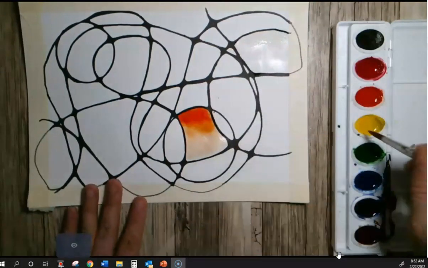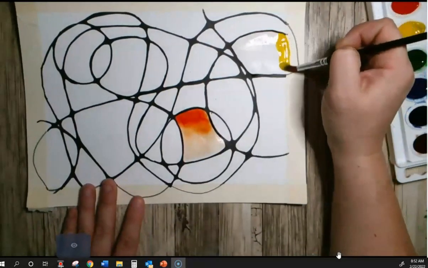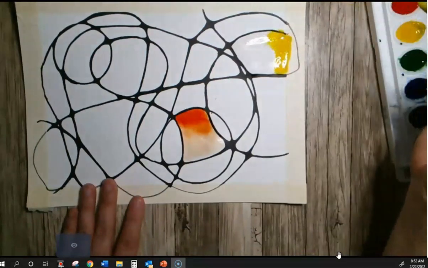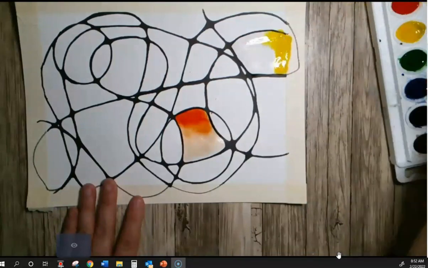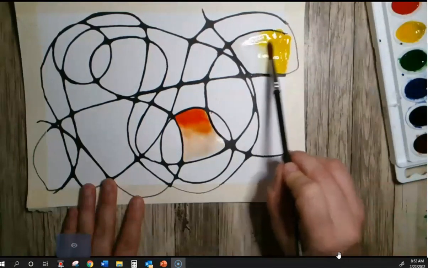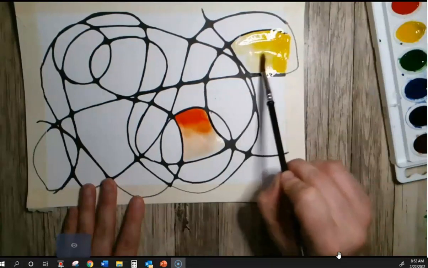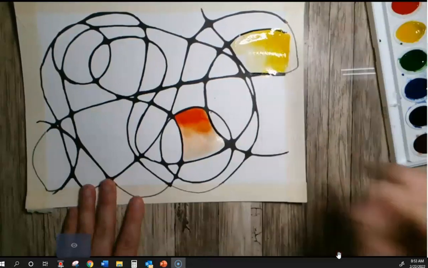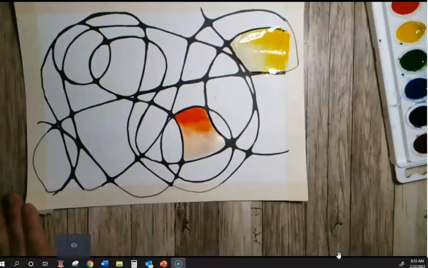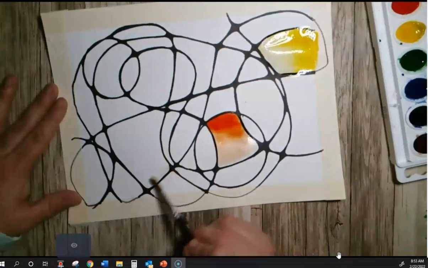So it's the same thing. Put water down, add pigment with a clean wet brush, pull the pigment to the other side. And you can see you can go from top to bottom or left to right or right to left or whatever, bottom to top. So I'm just going to let you watch me paint a little bit. Okay, and all you're getting is this variation of saturation, right?